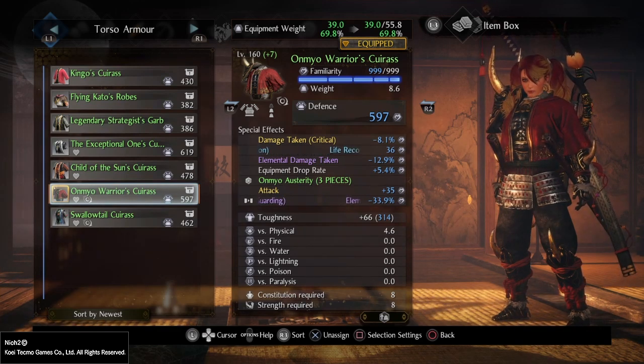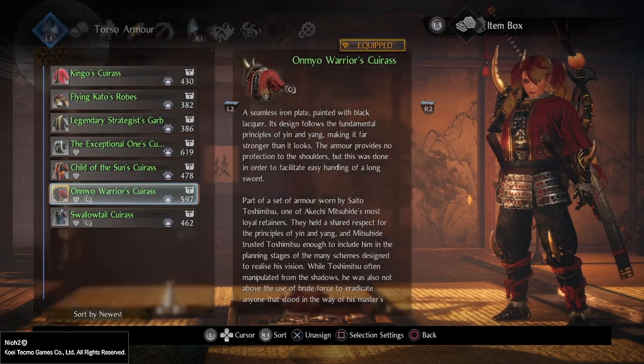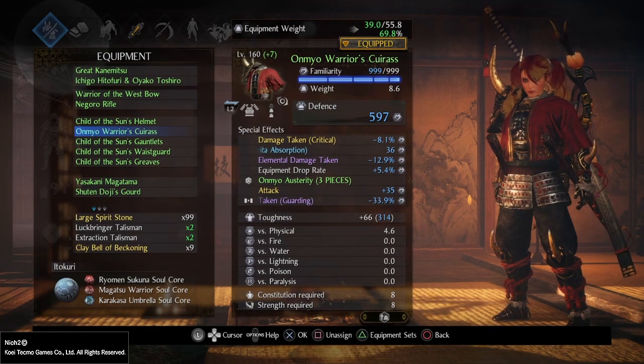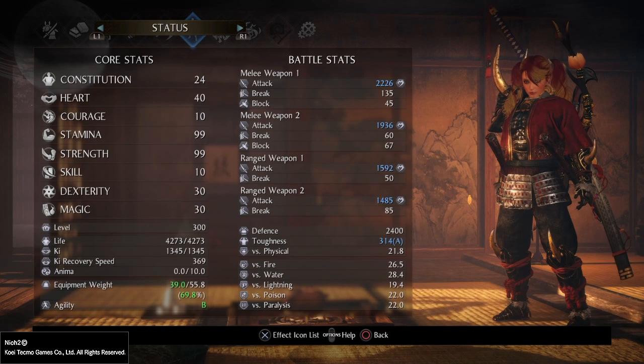And I was thinking, since I will be expanding one slot to get the Onmyo Warrior Skiers, like the Onmyo Austerity in here, how can I capitalize on this to make it even stronger? So there were a lot of moving parts here, and I finally settled for the following. So here we can see that in order to be able to wear this very heavy armor, we have to have 99 stamina and 99 strength.